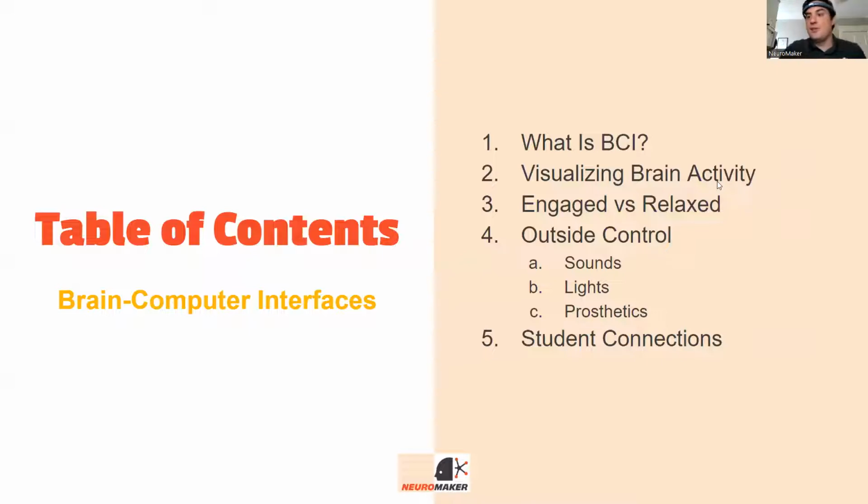Let's talk about the things that we're going to learn about today and kind of see live. So what I just did there is I used something that my brain controlled. There are all these different concepts in here. First, I'd like to introduce what's happening in the brain that can do that, how you can visualize this kind of brain activity. And then we're going to do a little bit more interactive experiments around two things: engagement and relaxation.